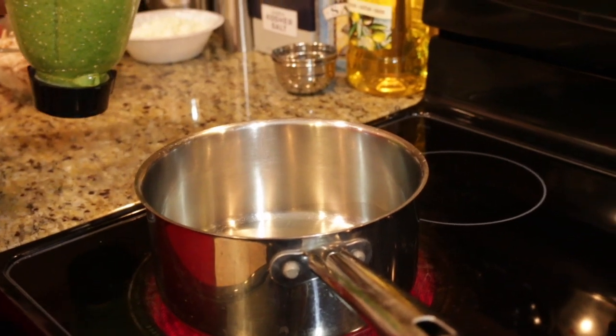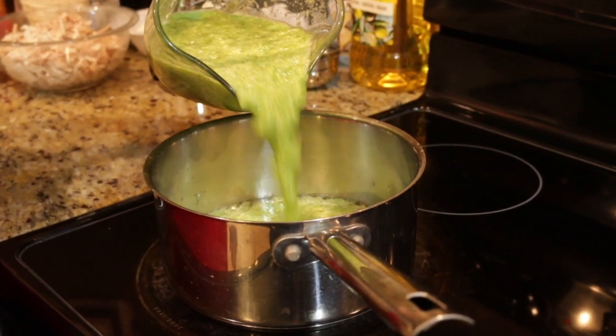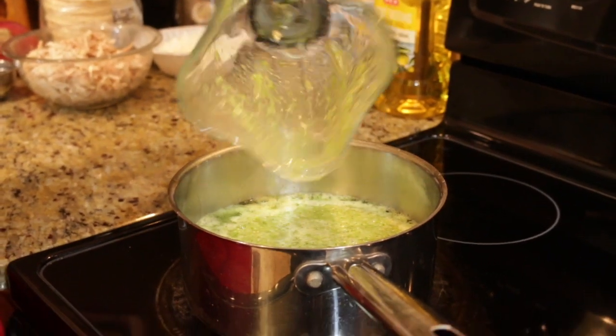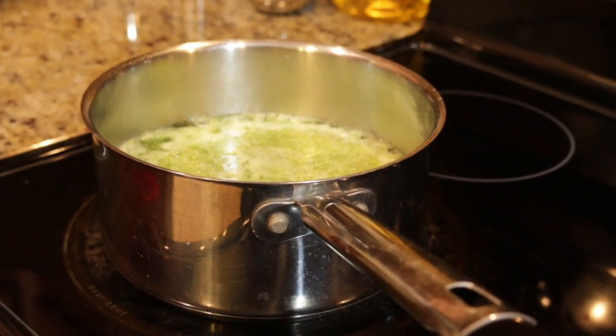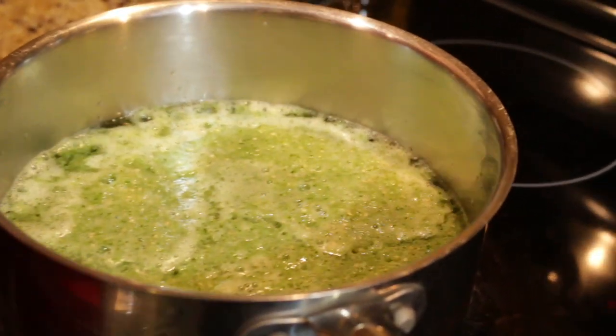So you want this to cook. So let's bring this in here. There you go. We'll bring the whole thing in there. Raise up the temp, and once you start seeing a boiling, you're gonna stir it in a little bit. And I'm gonna go ahead and put some salt and some pepper in there.